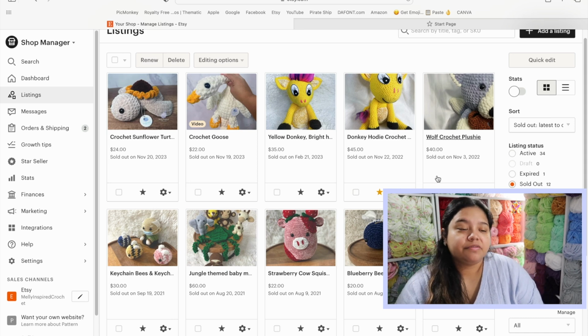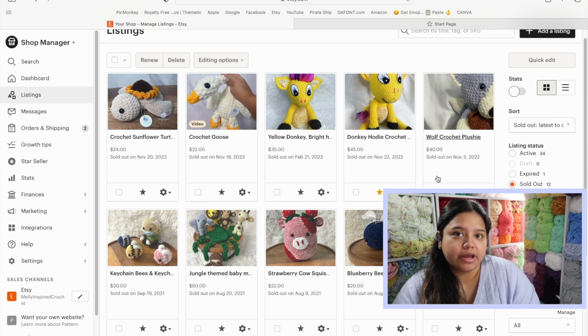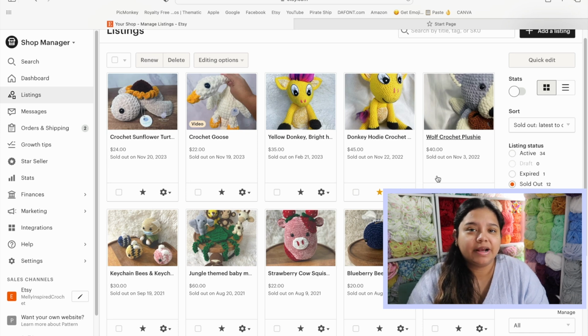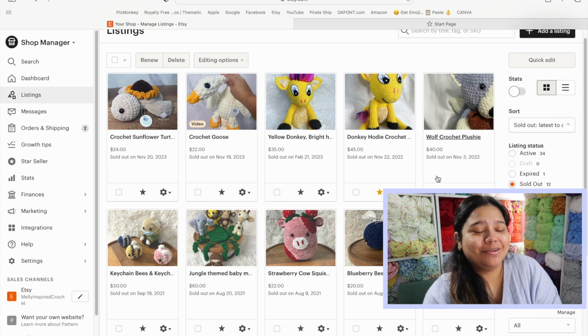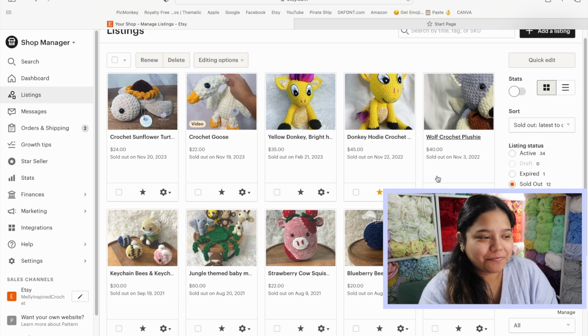But if they're very specific, I just don't want their expectations to dwindle as soon as they see the plush and they hate it. Because I want you to be happy and excited about the plush that you buy. I don't want you to feel like, oh, it's just okay. I want you to actually love it. I'm one of those that I just feel like I have to satisfy you because these are my plushies that I made and I want you to love them, you know? I want them to go to good homes, I guess. I want them to be loved and coddled and forever be in their family. That's just how I feel.